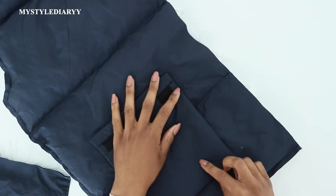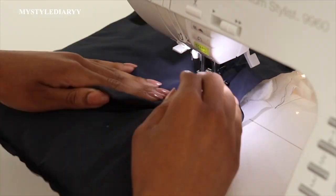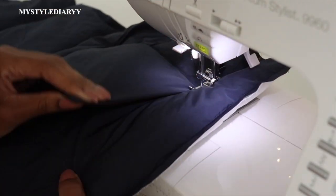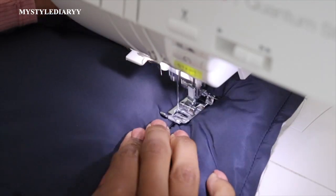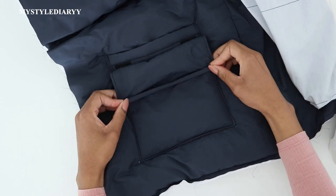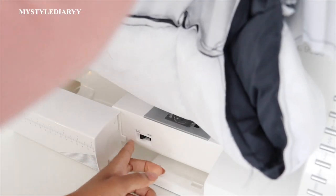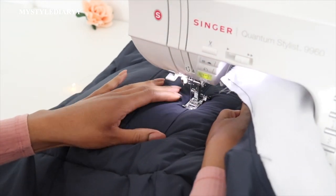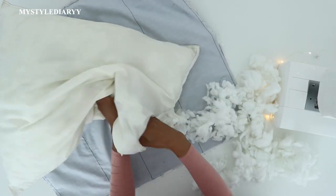Place the pocket on the marking and top stitch the pocket in place. I also changed the stitch to a bigger stitch length so it moves forward faster. Take your time — you don't want to mess this up because you don't want to leave marks in the jacket if you're using a resistant fabric. Then sew the flap: double fold the top edge and sew it in place. Lower the feed dog to prevent fabric from damaging; once in the right position turn it back on and sew the flap in place using the same stitch length. After, stuff the remaining pieces with stuffing and close off the open side.